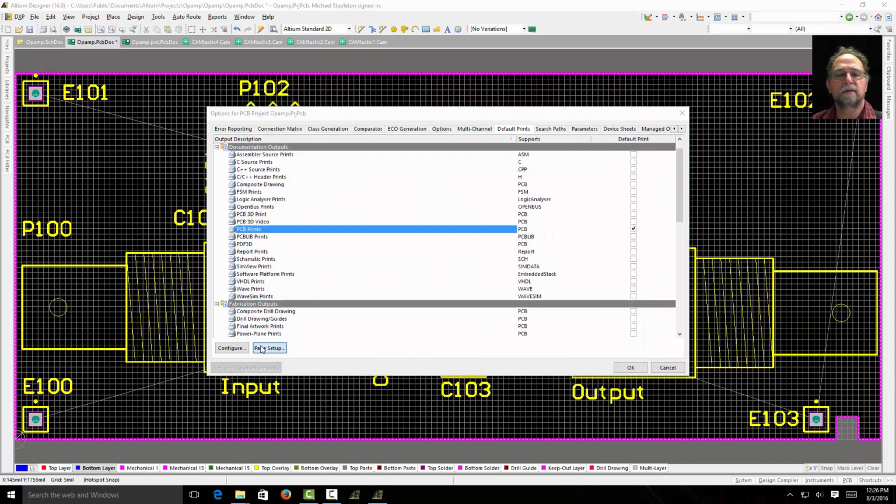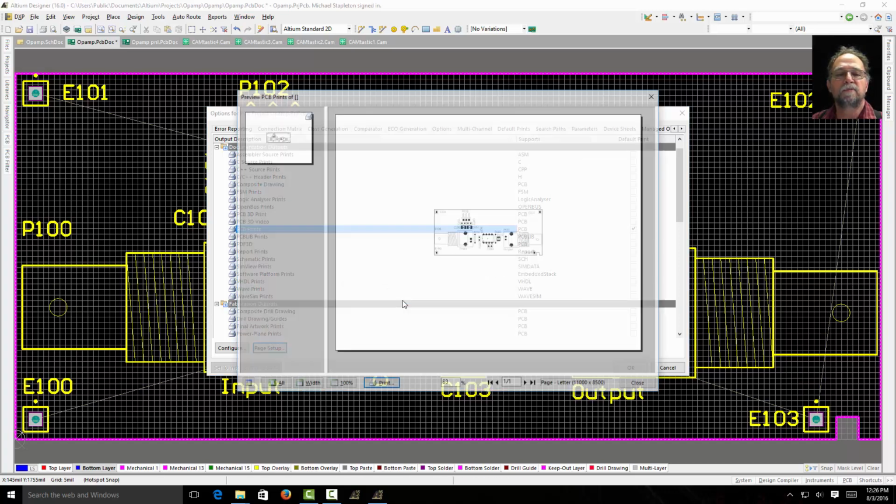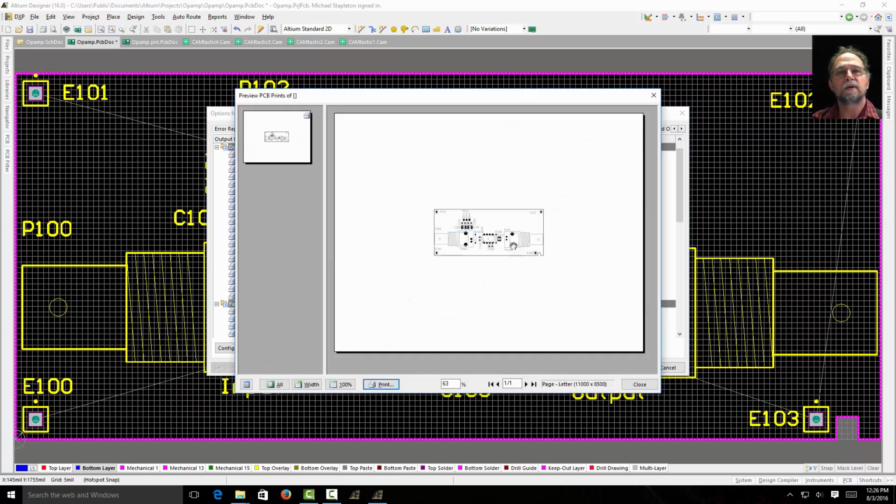So I'm going to go back to page setup, and I'm going to tell it I want a scaled print, and I want that scaled print to be 1 to 1. See, my scale is 1 to 1 to 1. If I do a preview, it's going to print that PCB on a piece of paper at exactly the size that it really is, including your parts.